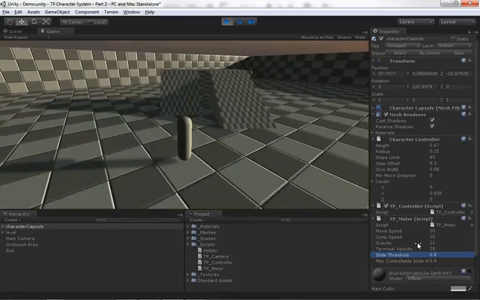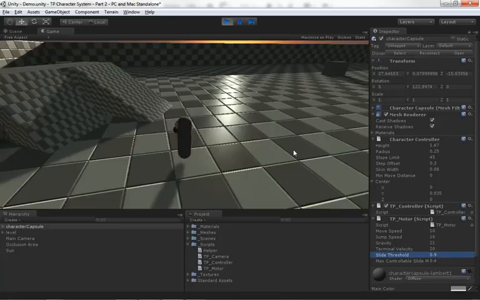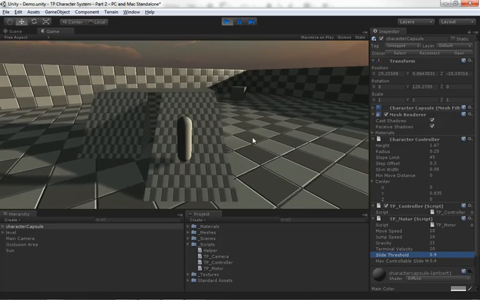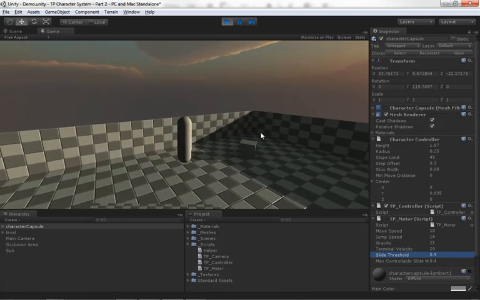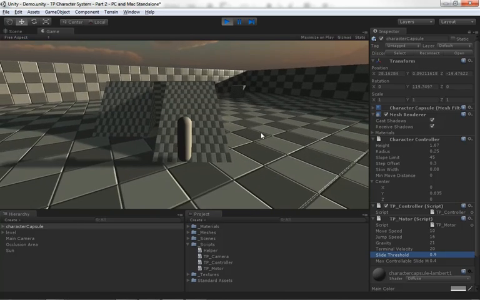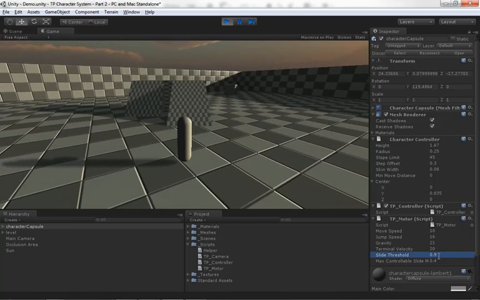Okay. So now, if we take our slide threshold and we bump it up again, let's try 0.9. Oh, I can't even get up this one anymore. Gotcha. But I can jump because we got a lot of jump. But as soon as I hit this, we start sliding down. Yeah. So our threshold is now set high enough that we can't climb up either of these.